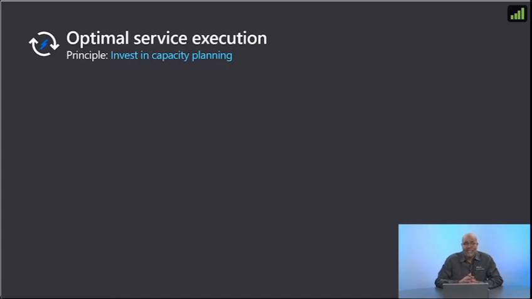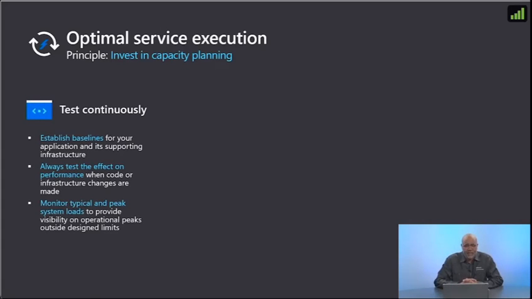You want to set up baselines that help to establish the current efficiency of your application and its supporting infrastructure. Baselines can provide a good bearing for improvements in your application's performance and help you determine if the application is meeting its business KPIs. Baselines can be created for any application, regardless of its maturity, a new project, or an application that has been running in production for years. No matter when you establish the baseline, performance during continued development can be continuously measured against it. When code and/or infrastructure changes, the effect on performance can be actively measured.